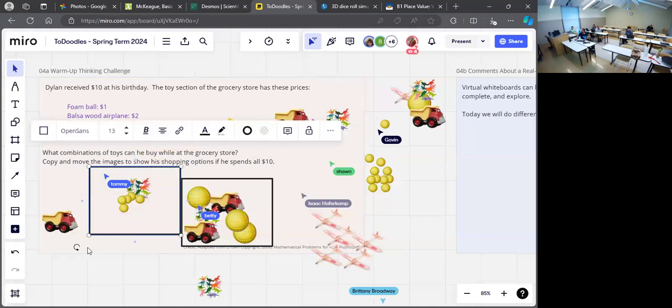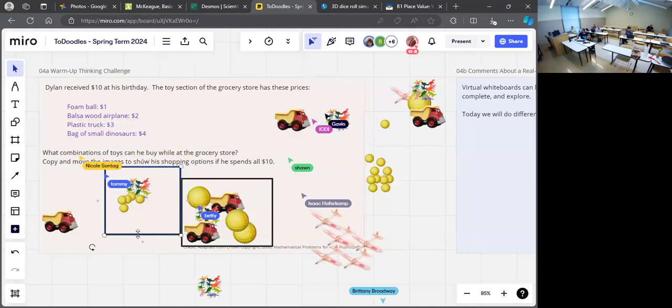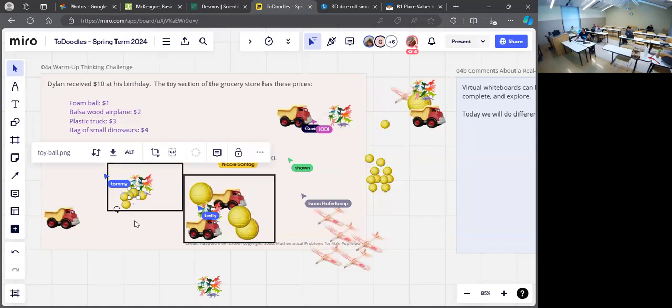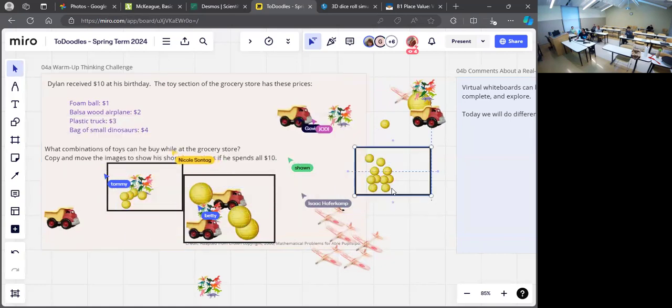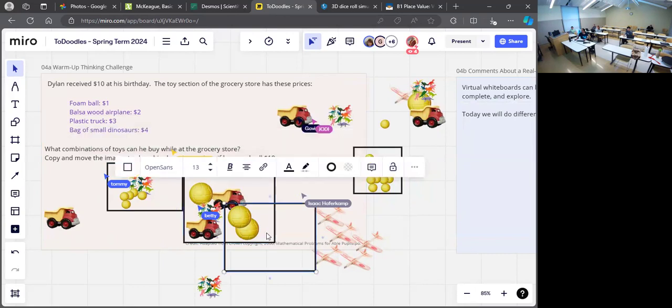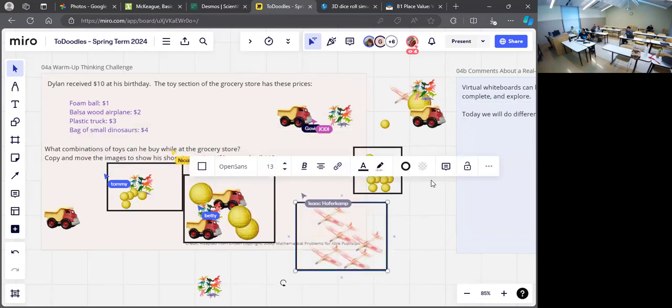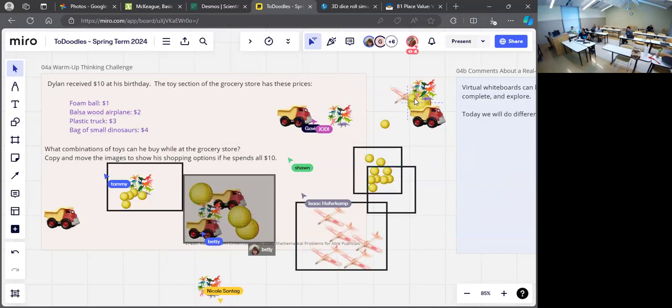We already say, you can get one small dinosaur and 3 small planes. One dinosaur, and no, we haven't done that. There you go.